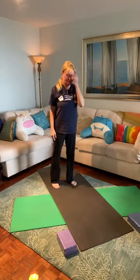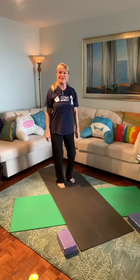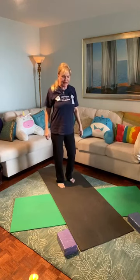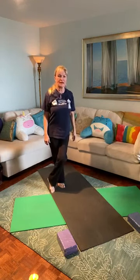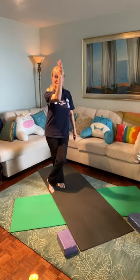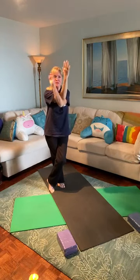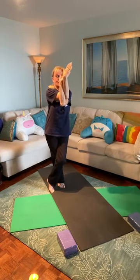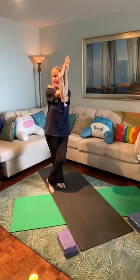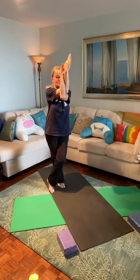Coming into eagle, balancing pose. So let's start out just by softening the knees and then cross right leg over left. Bring up the left arm, so elbow at shoulder height, right arm comes underneath. Perhaps you're just touching the back of your hands to each other, or hold on to your thumb, or maybe palms come together.